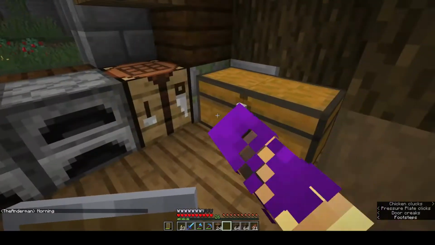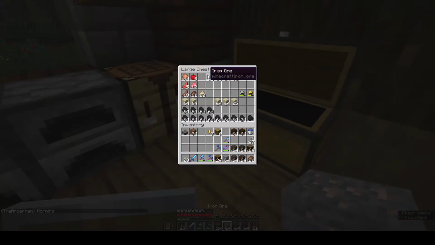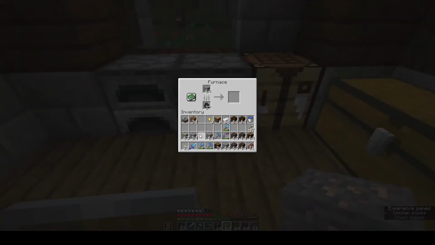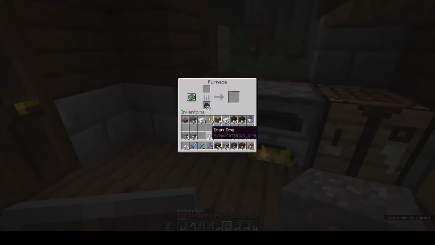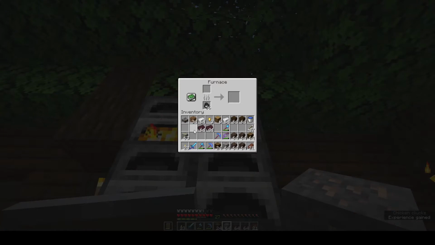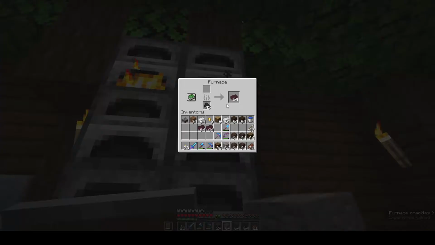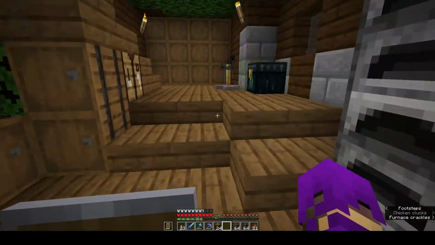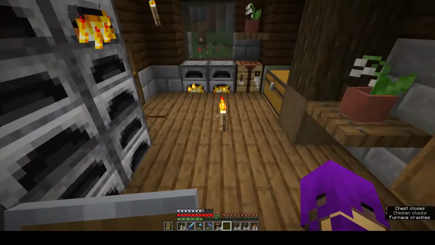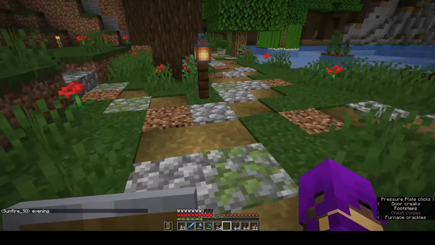Alright guys, back from caving. Just got plenty of iron to smelt up here and a bit of gold. Been getting this all cooked up, what I found so far. A mass array of furnaces, some nether brick as well, I fancied some of that. And where's my valuables in here? So I got myself 19 diamond ore as well, so we've got quite a nice little supply in there after fortune through that at some point.